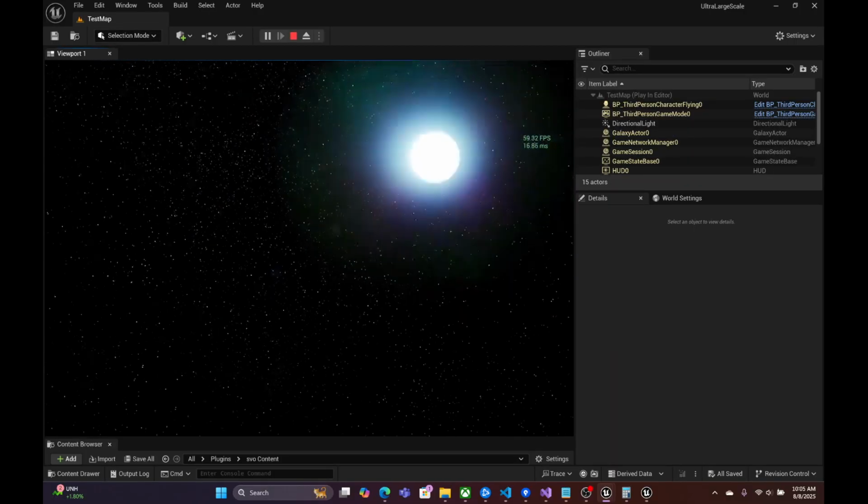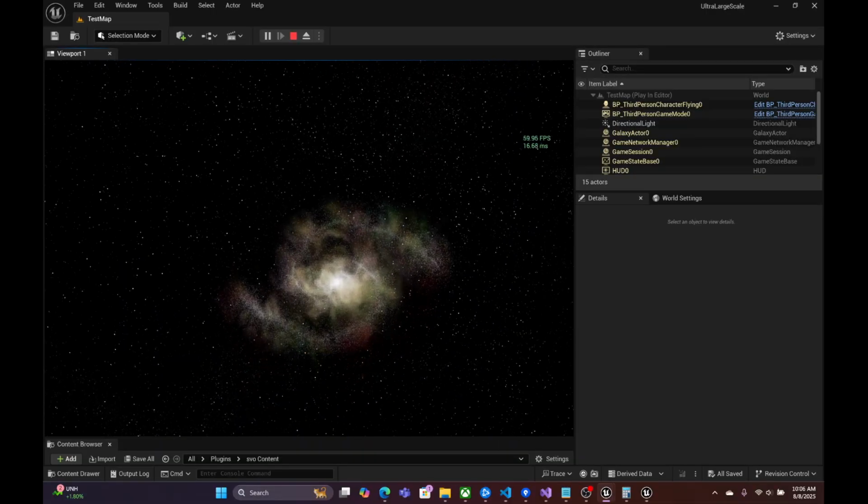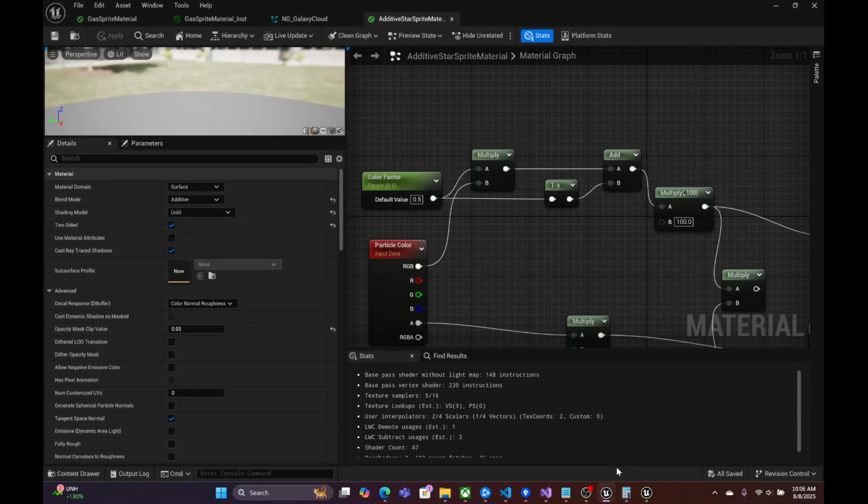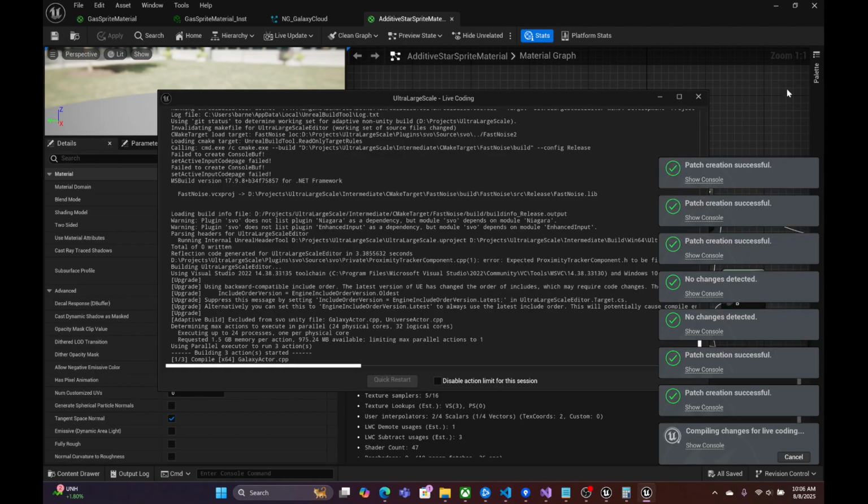Okay, for instance, this is a blue. Oh, we didn't build, or we haven't completed building yet. One or the other.